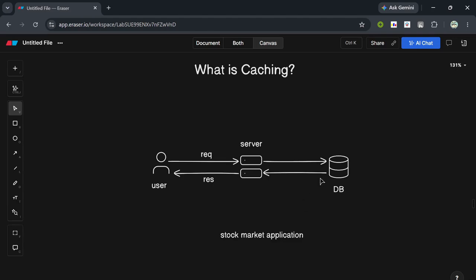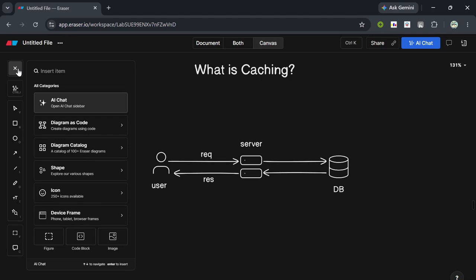So, of course, this process of data retrieval cannot be applied in the case of a stock market application. We need much faster retrieval of data so that we can have the latest information in a very short amount of time. For that purpose, we have something called caching. Basically, a cache memory is a separate memory from our database. It is a type of memory storage which helps us retrieve data in a very fast manner.